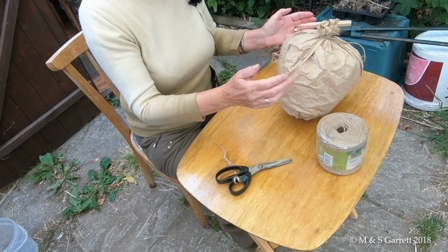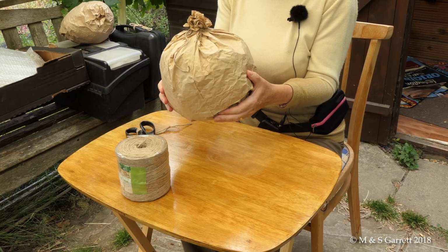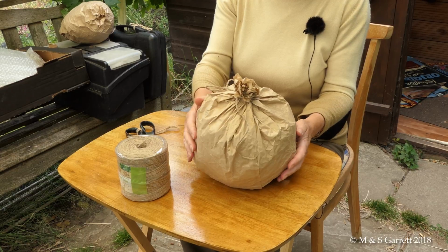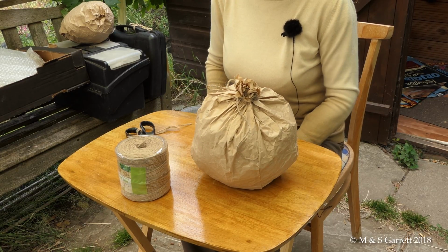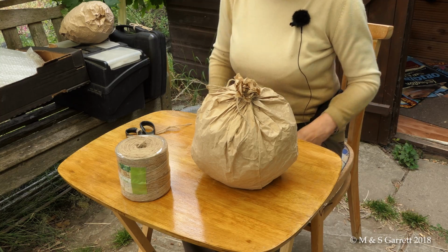I'll let you know if it works this year as well as we think it did last year. I'm making 3 of these, so I have another 2 still to do, and then I'll show you how I'm going to hang them up.